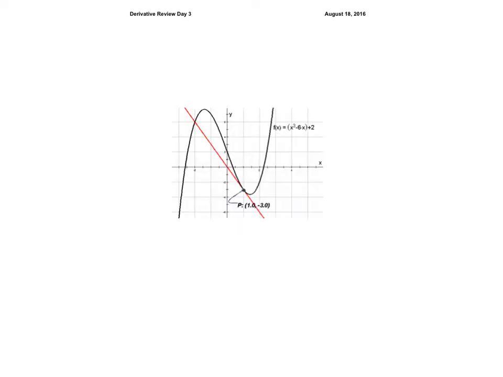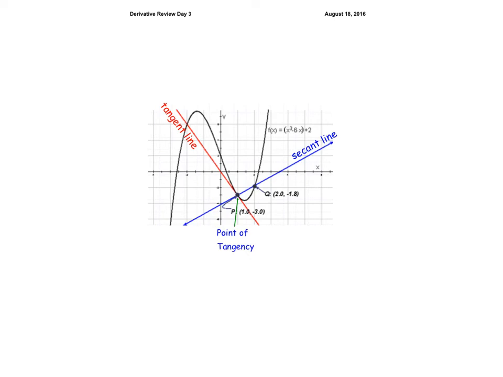To talk about derivatives, let's talk about where we got the derivatives from. In this case, let's say we have a graph, x cubed minus 6x plus 2, and we want to know what the slope would be of a tangent line at 1 comma negative 3. Or just the slope or derivative at that point. Well, when you start making estimations, when you start to look at 2 points and just find the slope using the slope formula, you can tell that the slope for the line is not going to be similar to the tangent line at that given point.